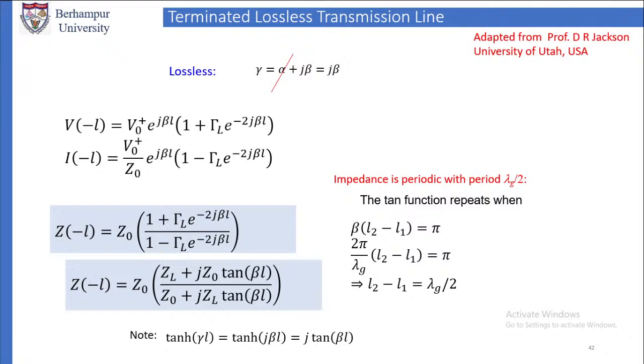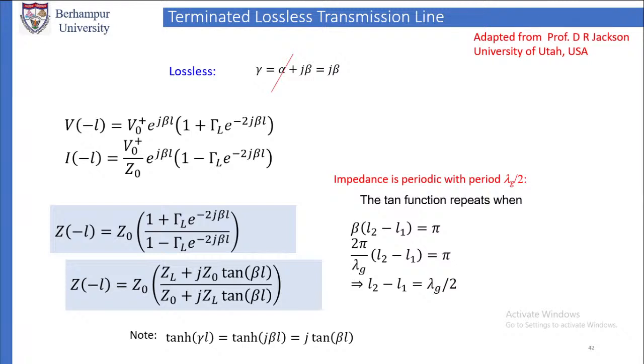So the impedance at the point at a distance L from the reference point, or from the load, will be equal to V by I. Now we have found the expression for V and the expression for I. Take the ratio of V to I, and that will give you Z0 whole into 1 plus capital gamma subscript L, the reflection coefficient, exponential minus 2j beta L, divided by 1 minus the reflection coefficient capital gamma subscript L exponential minus 2j beta L.